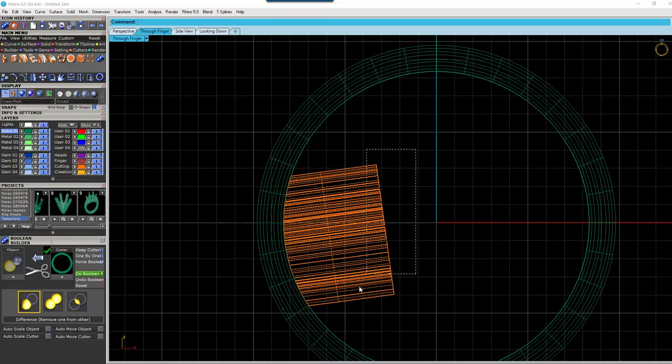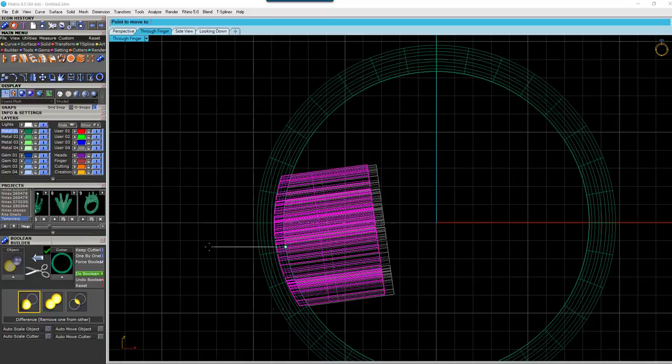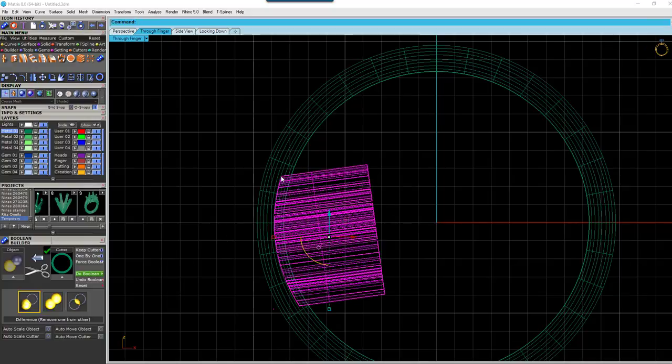So now what we're going to do is select our hallmarks there, and I like to use the move function. Select an area, it doesn't really matter where it is, probably the midpoint there is fine, and then just type in, say, 0.5. So that means that I'm going to have this particular hallmark cutting into my shank at 0.5 of a mil in depth. Okay, if you wanted something less than that, you type in something less or more. So 0.5, enter. And then what we're going to do is hold down our shift button, and now we know that that is going to be definitely 0.5 of a mil from that distance there to that distance there.